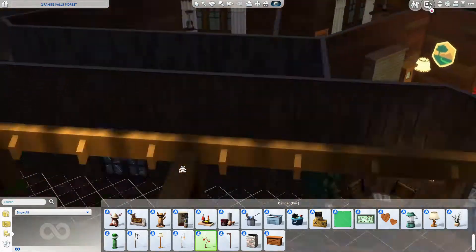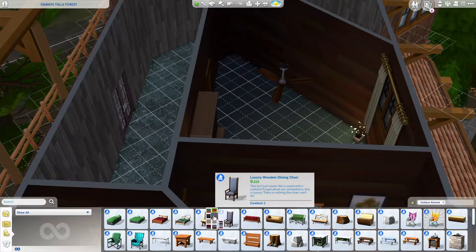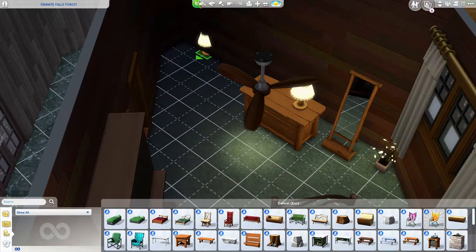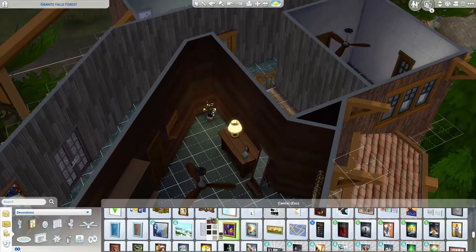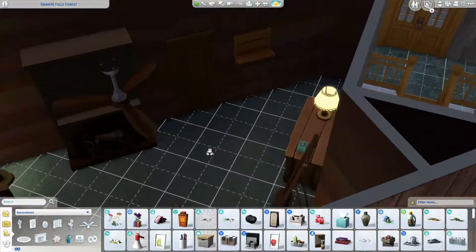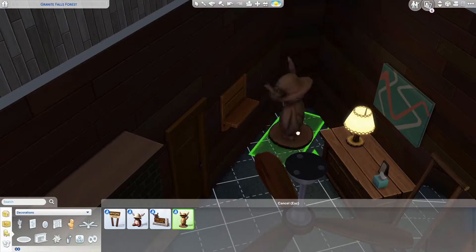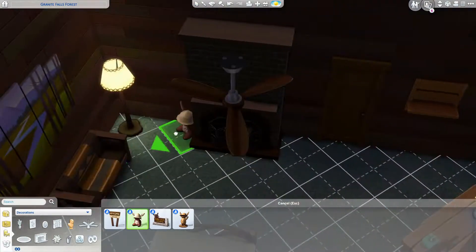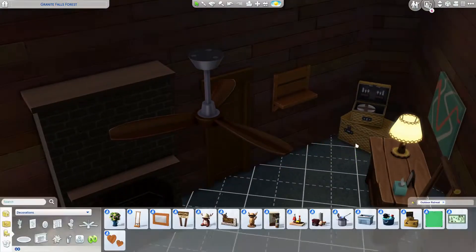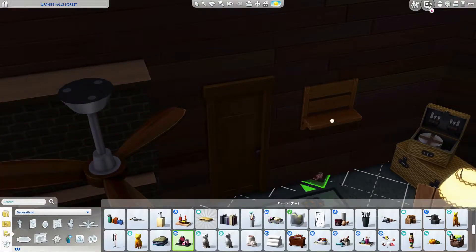I tried to add a lot of little national park details around where I could because I thought they were super cute. I love these lanterns — they're so fun. Sometimes you just have to say, this isn't perfect but it's so cool, I got to add it. This room is kind of funnily shaped but it's a mid-range room. You have to use the shared bathroom, but it is quite a bit bigger and has a nice fireplace. There's one room that just has a single bed in it, so for the very frugal vacationer, but this is the mid-tier room for the upstairs hotel area.